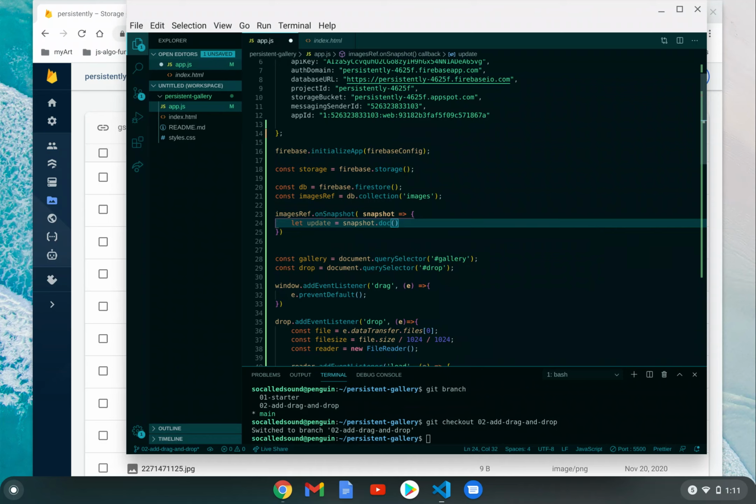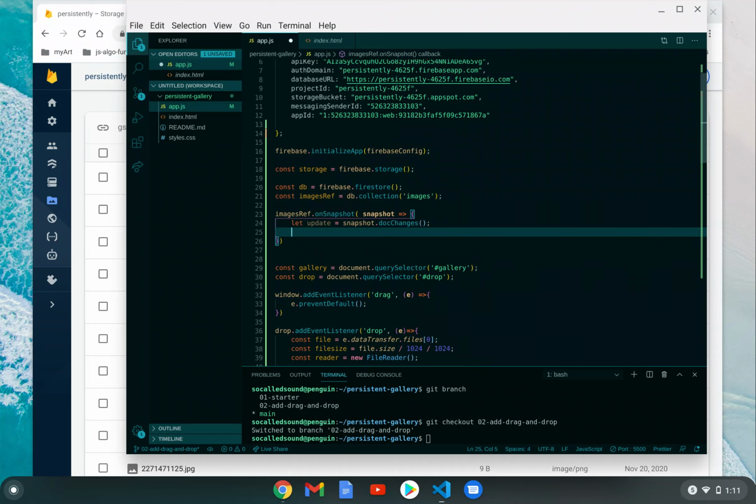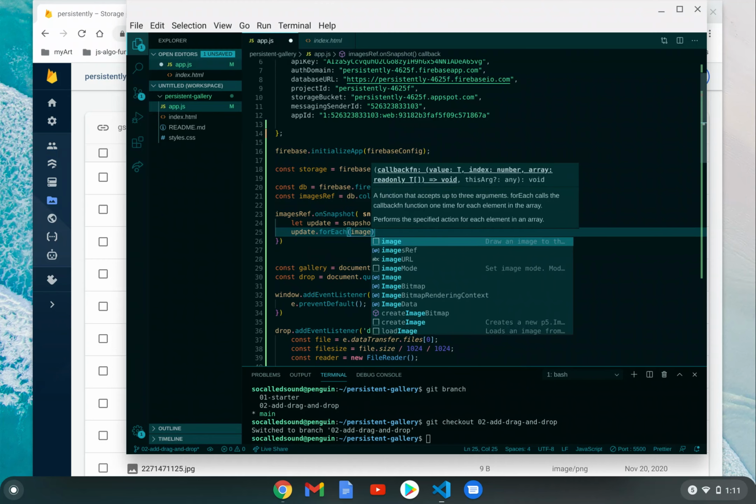No, wait, that's not right. docChanges. And so now we should get a list of all of the documents in this collection that have changed. And we can say update.forEach image.